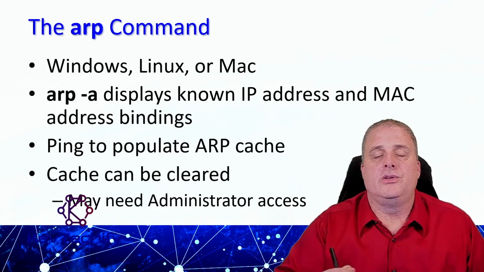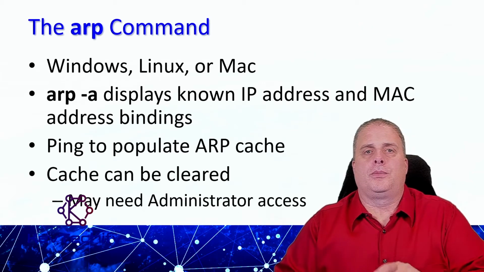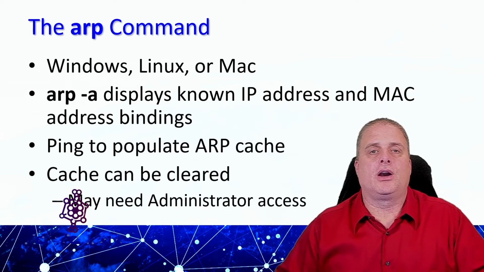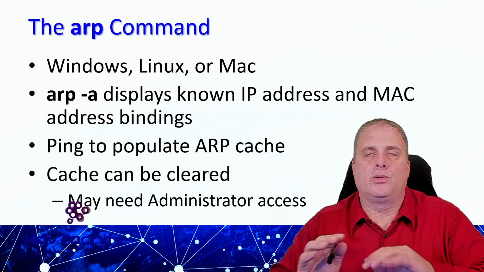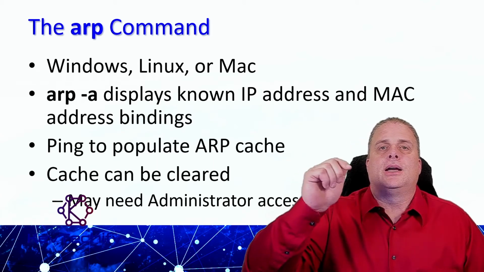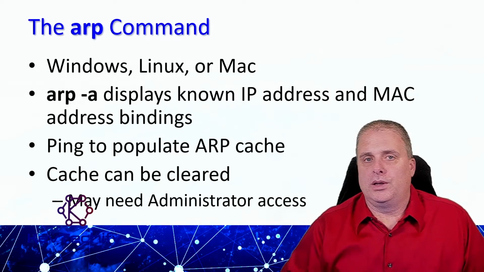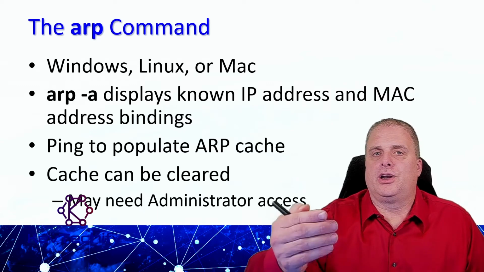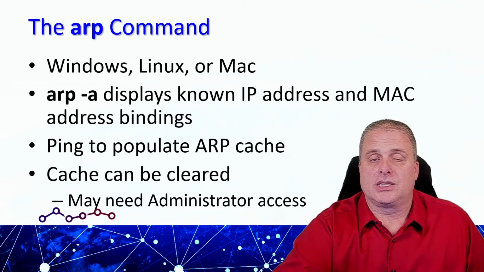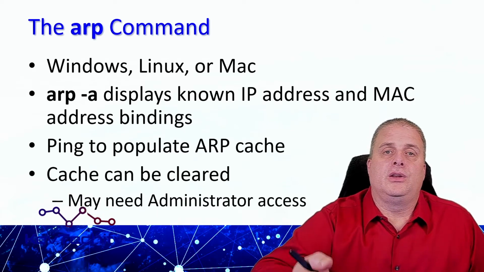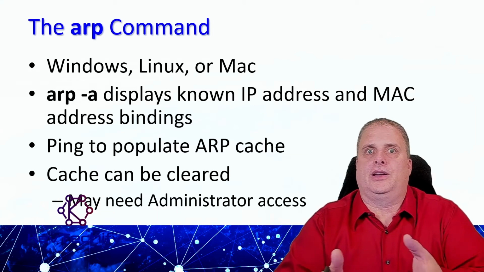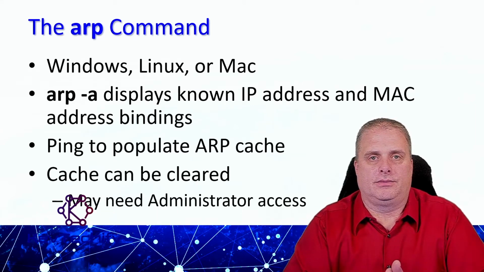There's a command to do that. If you type in arp space dash question mark, it'll give you all the commands, and you can find the one to clear the cache. Word of warning though, you sometimes need administrator access to clear that cache out. In Windows, in a corporate environment, odds are your end users don't have administrator access. But how often does an end user actually need to clean out the ARP cache?